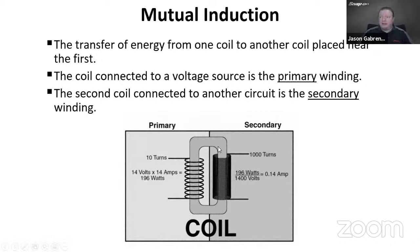So we look at this diagram of a coil down here. We have a common, usually it's a piece of iron in there. It's a common conductor in there. And then around that, we have turns of generally copper wire. In this diagram, we have 10 turns of copper wire on the primary side, and we have 1,000 turns of copper wire on the secondary side. So the difference between these two, 10 to 1,000, that's 100 times difference, right? 10 times 100 gives us 1,000. So that is a 100 to 1 difference between each side.